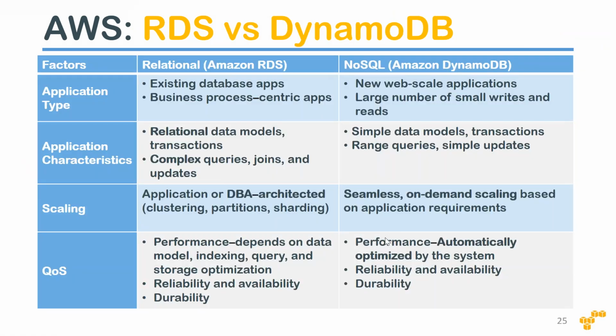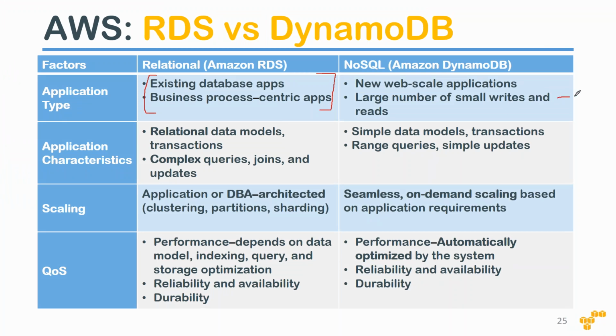And what are the use cases? Where do people use that? So this is a quick snapshot of use cases, and we have discussed this before, but quickly to summarize, if you have existing database apps or business critical, process-centric processes where there is a flow, where there is a sequence of actions happening, then ideally a relational database will make a lot of difference here.